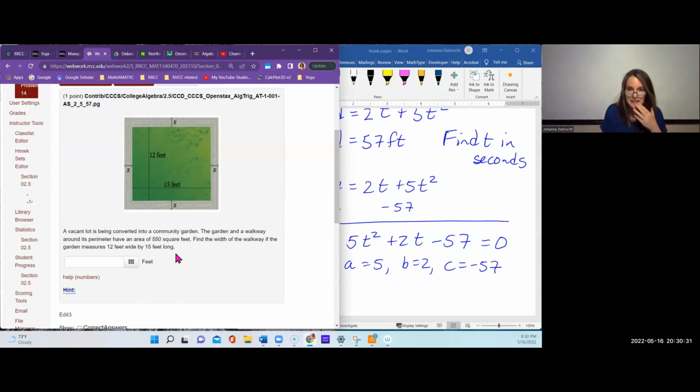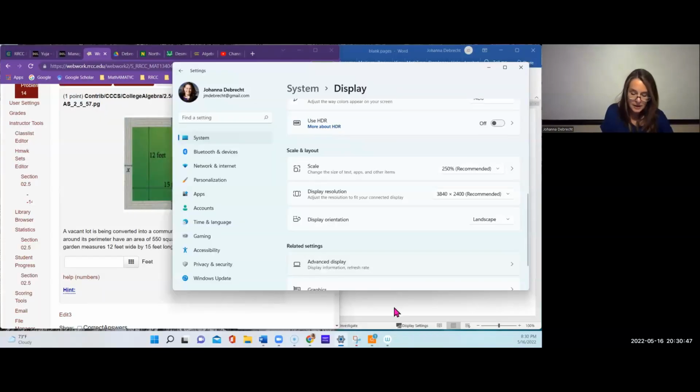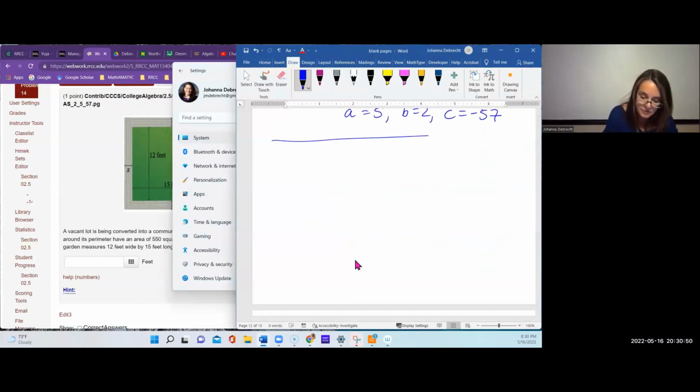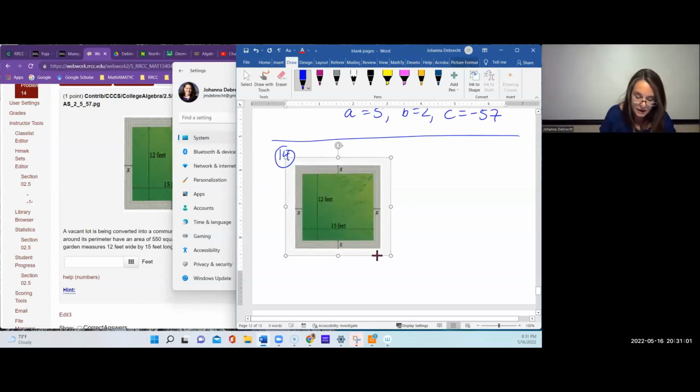So let me go back to the beginning and start writing down information. The first thing I want to do is take a picture of what I have here so that I can label things on my picture. I'm going to take a picture of the plot as it appears, and then I will probably label it. When I'm looking at this picture, I can see that I've got 15 feet this direction and 12 feet this direction for just the green space, but that does not include the sidewalk.